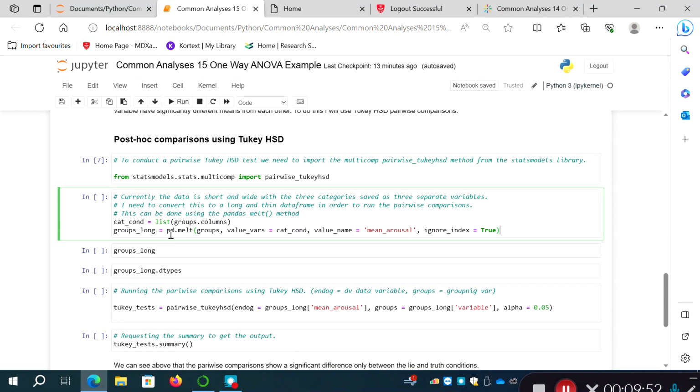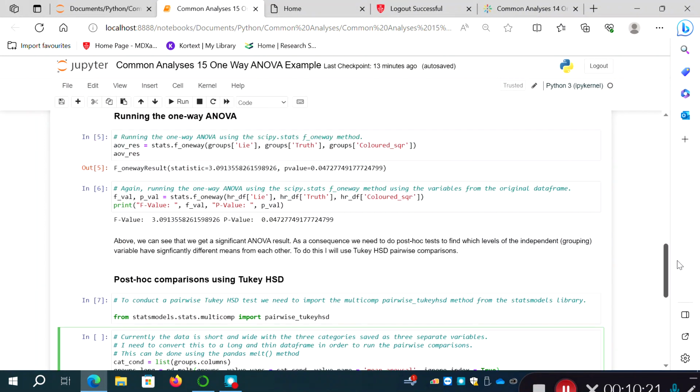To do that, I'm using the pandas melt method, and we're passing in groups, which was the object we created above. The value variable is going to be the categorical condition here, so the three groups. The value name is going to be mean arousal, and we're going to set ignore_index equals True, so it's going to ignore the index in the original data frame.